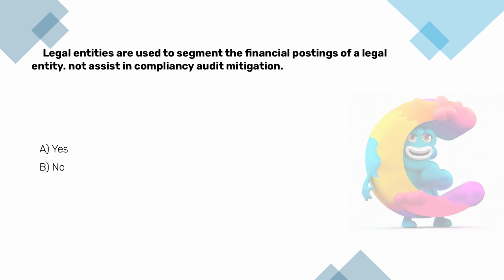Okay, now pause the video here, have a bit of think, and then continue when you are ready. No, while legal entities do segment financial postings, they also play a role in compliance and audit mitigation by ensuring that financial records are maintained separately for each entity, which helps in meeting regulatory requirements.